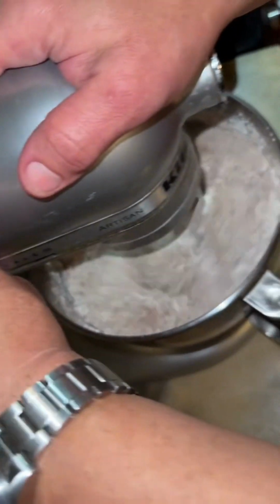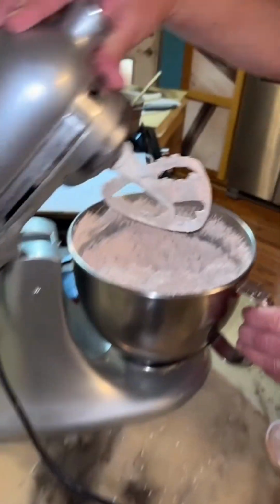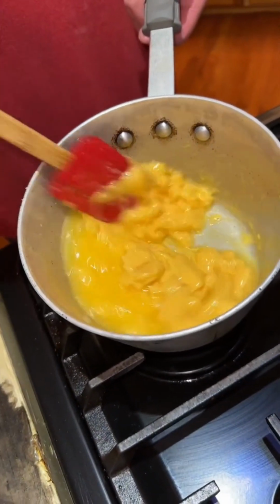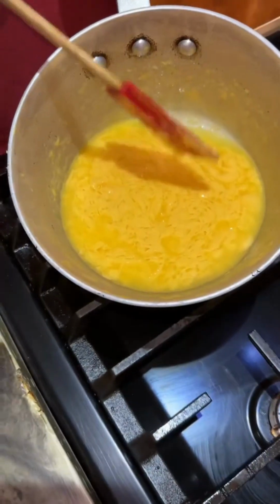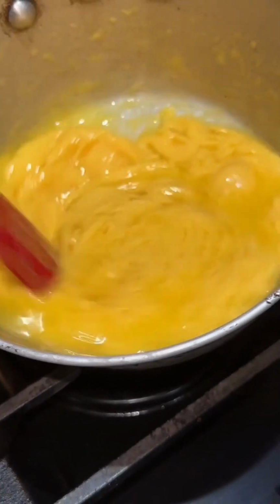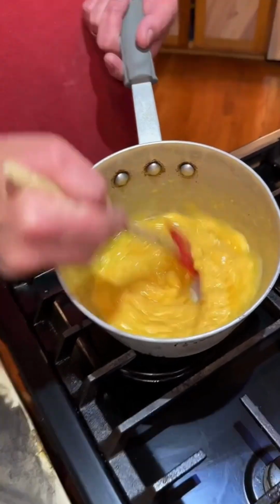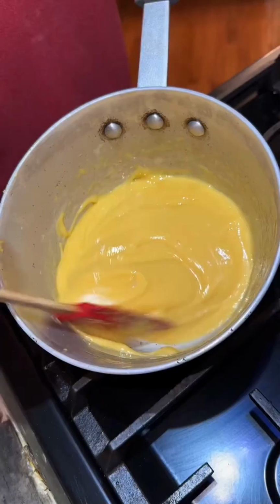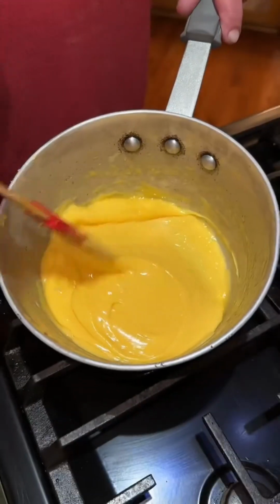We're gonna mix the cocoa and powdered sugar. Just keep mixing. Even though the cheese is melted, the butter and the cheese have to become one before you put it in the powdered sugar. Gotta keep mixing it up. Almost there. It's getting closer. It's starting to look like one whole product now.